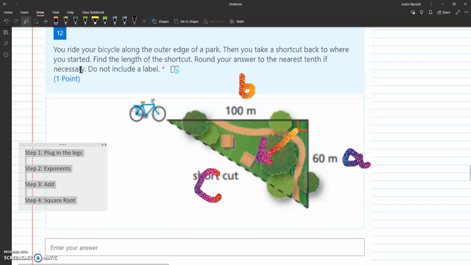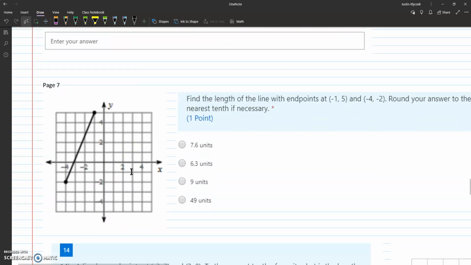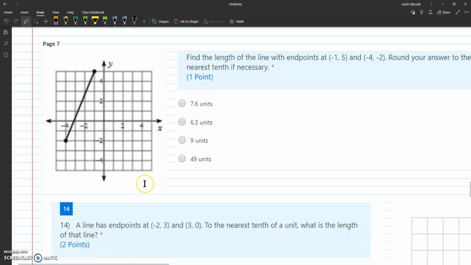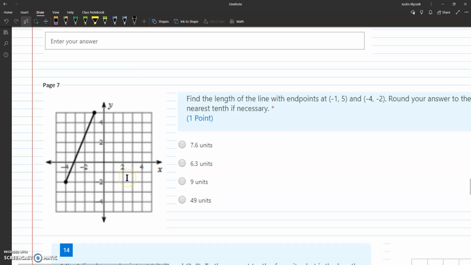So we know for a fact that when you type your answer, you're not going to type meters or yards or anything like that in there. All right. Now, number 13 and then number 14 gave people the most problems.